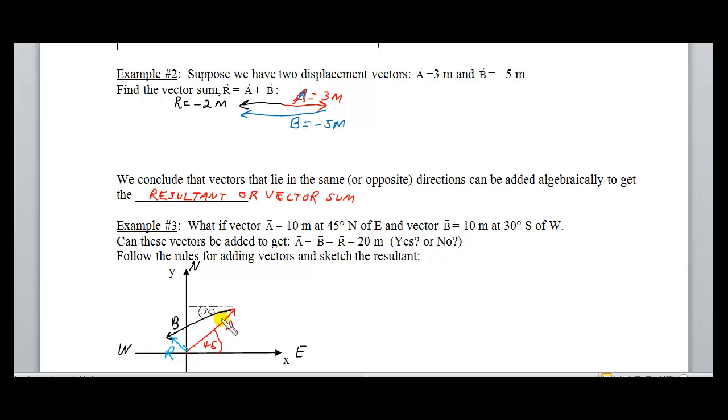And we know that to get the resultant, we go back to the tail of my first vector, vector A, and connect it to the head of my last vector, vector B. In other words, this is the shortest distance between my starting point and my ending point, and that is how we define the resultant. The question is, what is the value of that resultant? What's the magnitude, and what is the direction? That is, we need to know what this angle is right here. So that's going to be our next step.